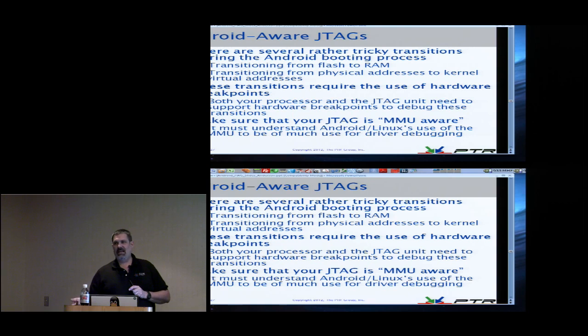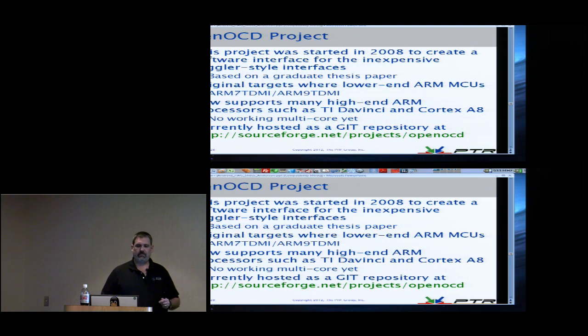If they don't understand how the MMU works, and they don't have that already built into their software, then basically it's an interesting paperweight that I can use to flash the flash, but I really can't use it for debugging. So make sure you ask the question: do they in fact support MMU awareness inside of their JTAG interface software?